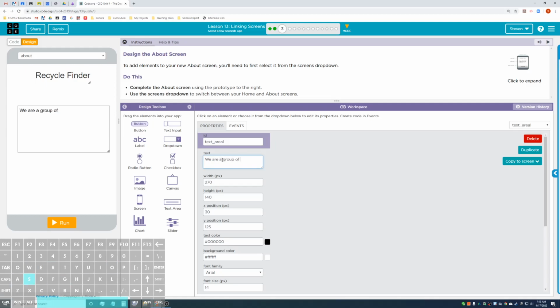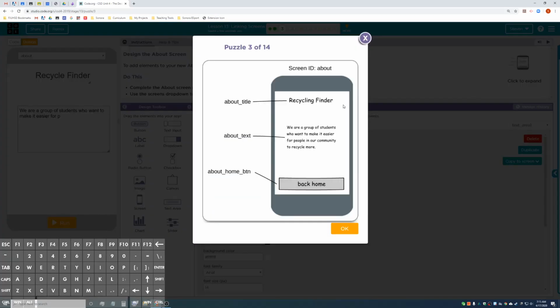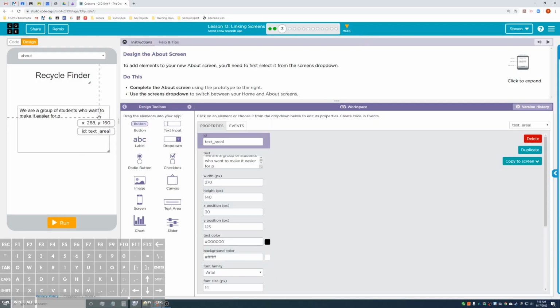We are a group of students who want to make it easier for people in our community to recycle more.